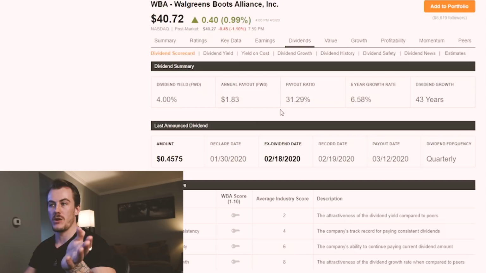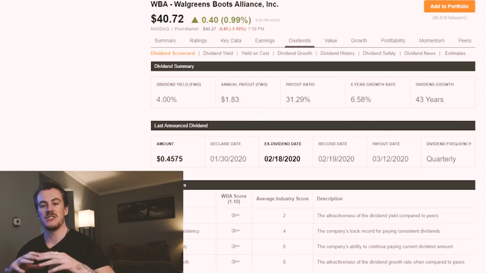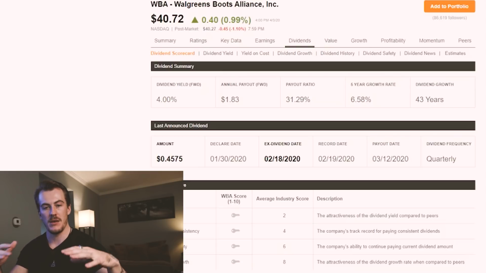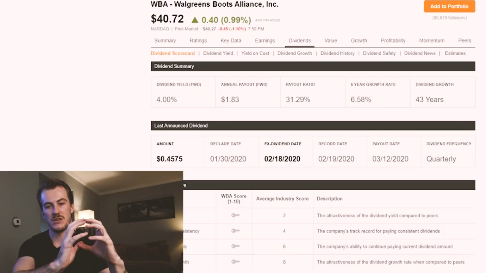The next one you want to pay attention to is payout ratio. Payout ratio is the percentage of the profits used to pay dividend holders. So when a company makes money every month or every year, after they pay off all their debts and all their expenses, they have money left over as profit, and then a percentage of that, which is the payout ratio, is given to the shareholders as profit.